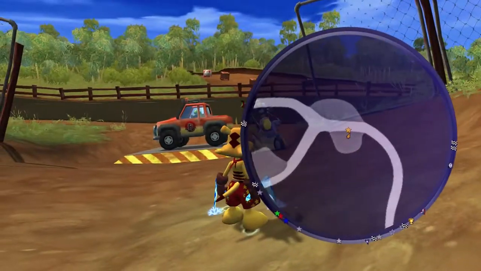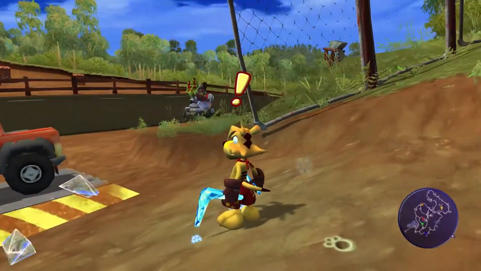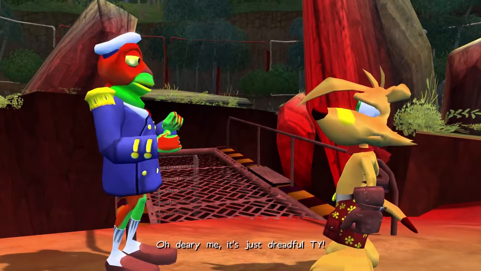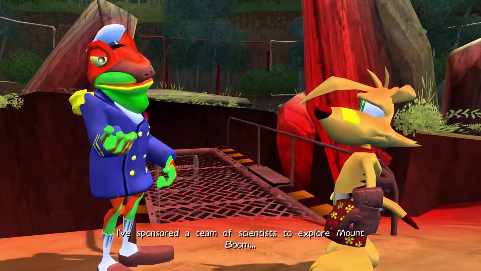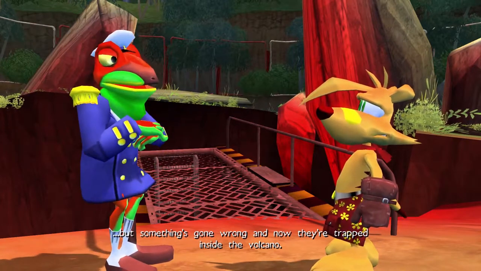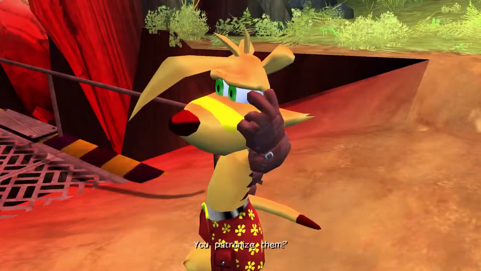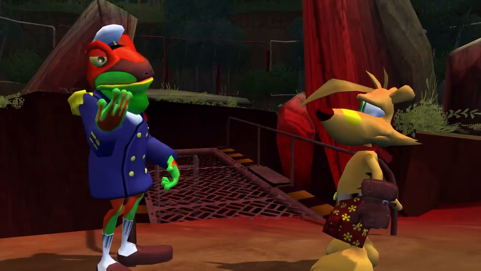Coming through! There's an invisible wall that protects him. Man. You tell the other frills what you saw. You win this day, you naughty little frill. It's just dreadful, Ty. I sponsored a team of scientists to explore Mount Boom. Why do they call it Mount Boom? Never you mind. Trapped inside the pit volcano. Two and two together, genius. It wouldn't be so bad if you patronize them? Oh no. Ty's a little confused.